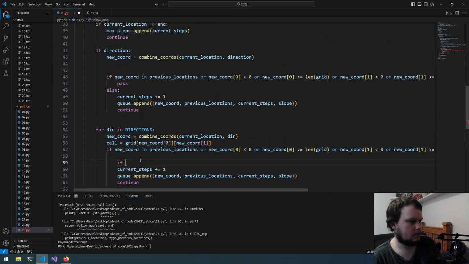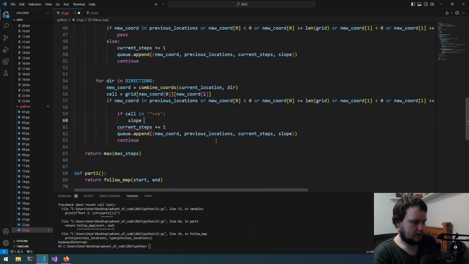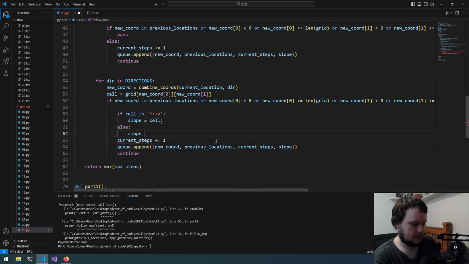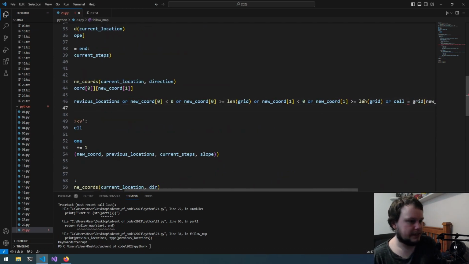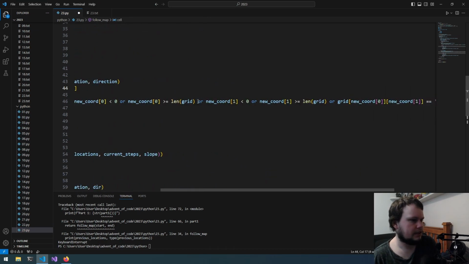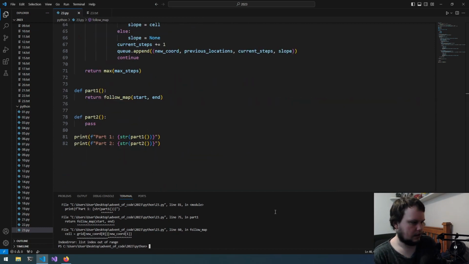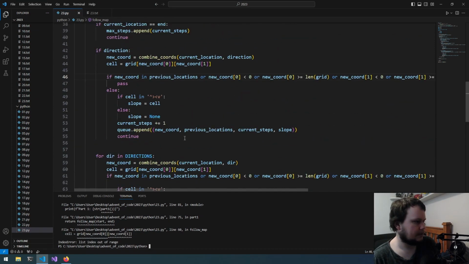So if it's in this, then slope equals cell, else slope equals none, and do the same thing up here. And this also needs to be, wait, okay, so this, then cell equals this. There we go.